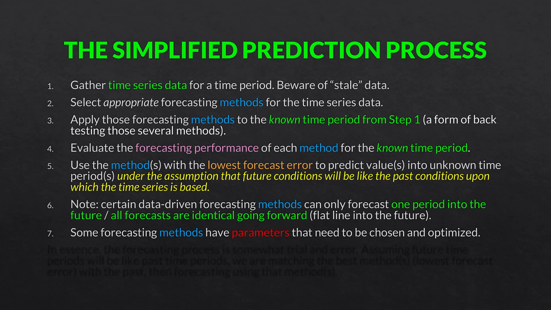So we can apply weights to those different moving average periods. If we have a 3-day moving average, we could put 50% of the weight on the most recent data. We could put 30% on the data before that, and then 20% before that. We could choose whatever we want. Final quick example is in smoothing. There's a smoothing parameter we have to choose. So even within each method, some of them have parameters to choose or optimize to make sure the forecast error is as low as it can go.